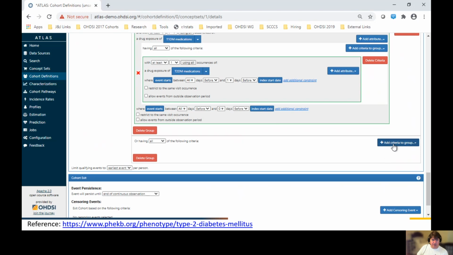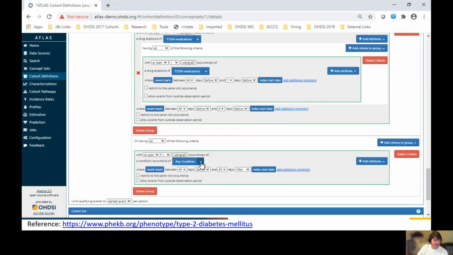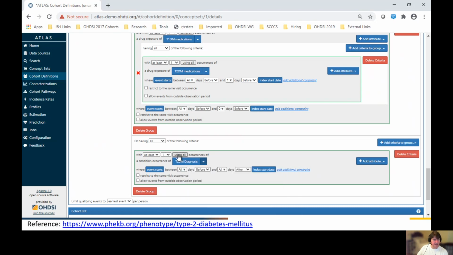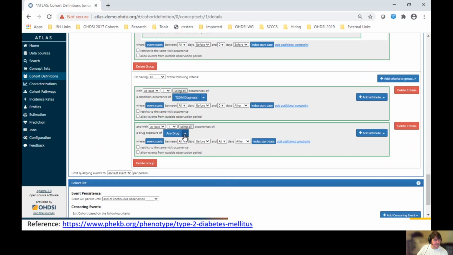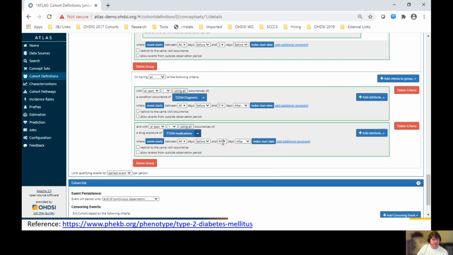So we want to say at least one type 2 diagnosis between all days before and 0 days after. Then we want to say, and there was a type 1 drug, all days before to 0 days after.